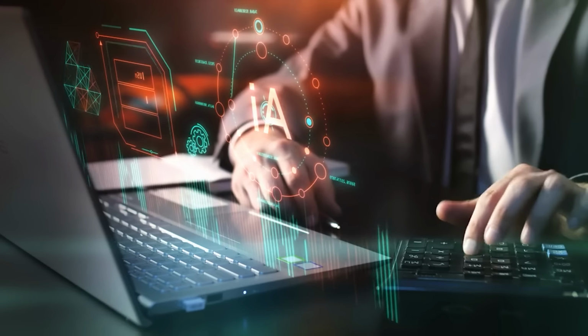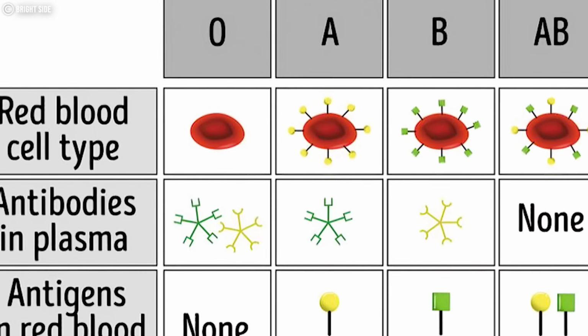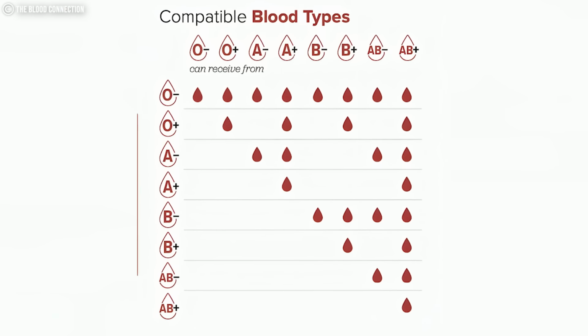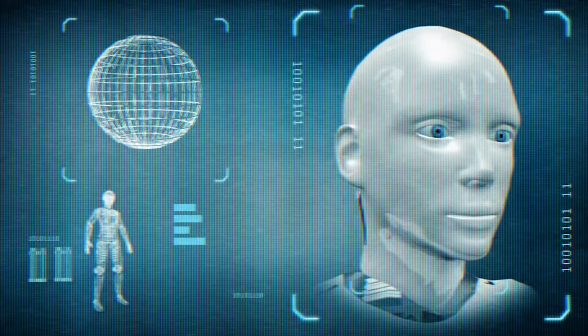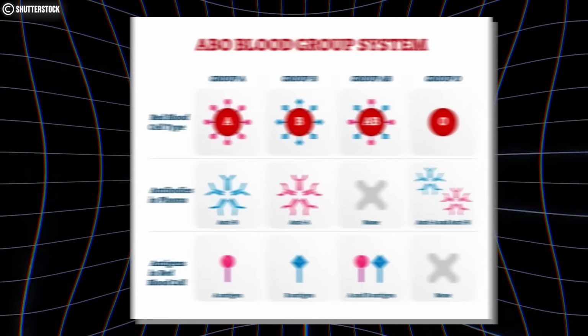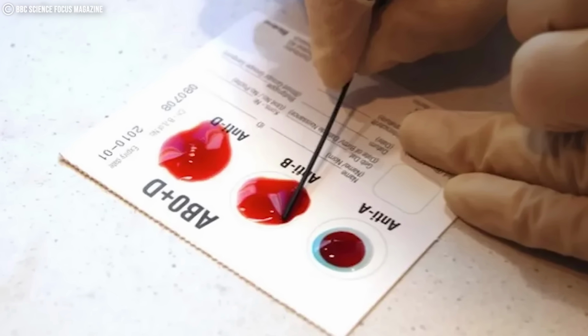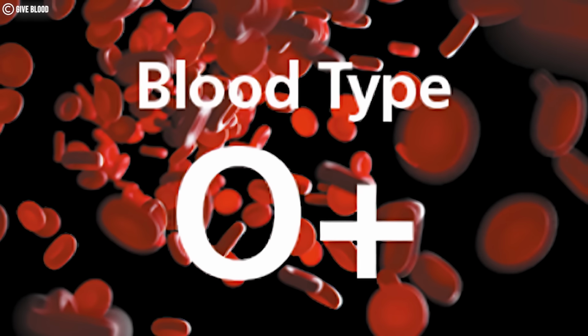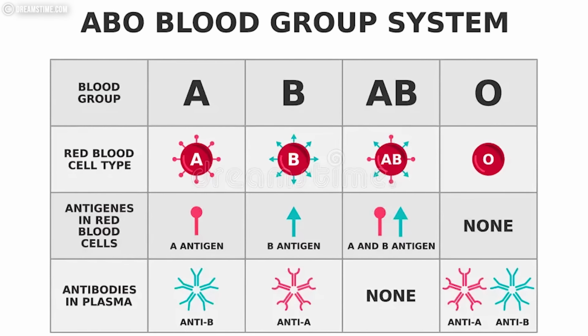What really shakes things up today, though, is AI's entry into the picture. For decades, blood typing was pretty straightforward. Are you A, B, AB, or O? Positive or negative? Done. But artificial intelligence is now sifting through massive global databases, spotting patterns invisible to human researchers. And it turns out, even within the seemingly blank category of O, there are hidden variations, subtle molecular differences, and unexplored connections to health outcomes that science is only beginning to uncover. While we've always thought of O as the basic, no-frills blood type, it's increasingly looking like the opposite.